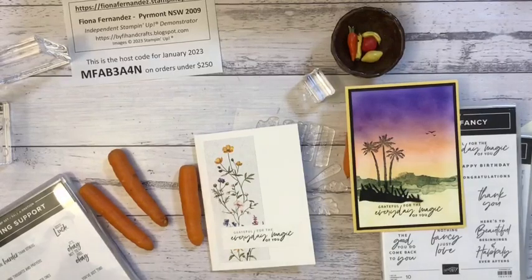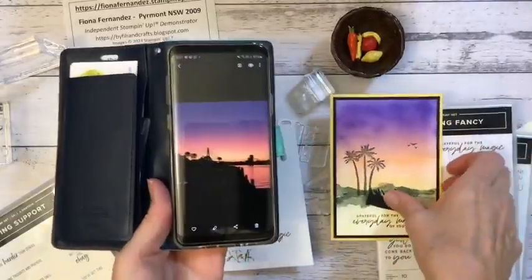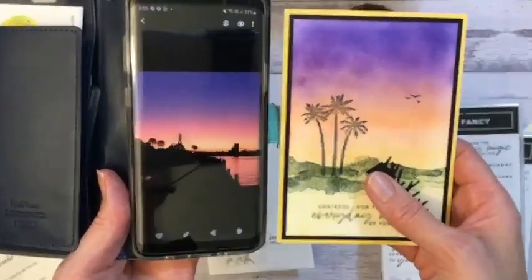My other one is still circling over there in the corner, and I'll just find the photo for you on my phone so you can actually see the colours. I think I've matched it pretty well. I've got to find the right photo. Hang on. Remember which one it was. I think it was this one. It was this one. Let's see how I went. Look. It's not too bad, is it?